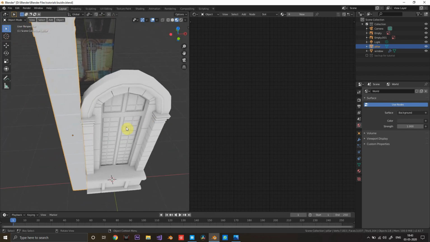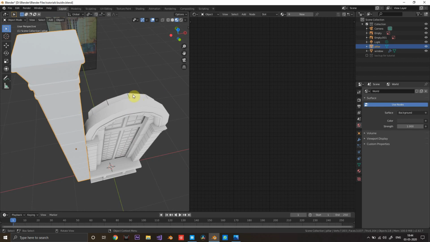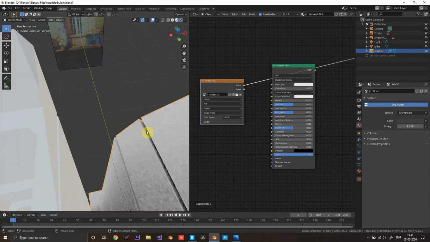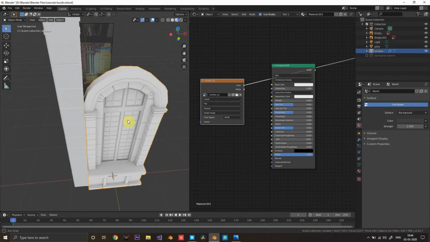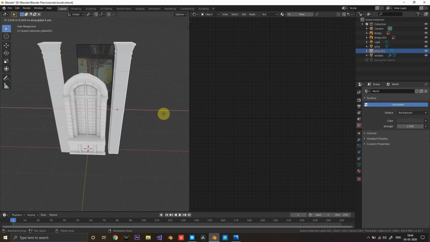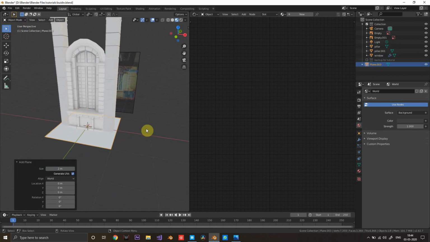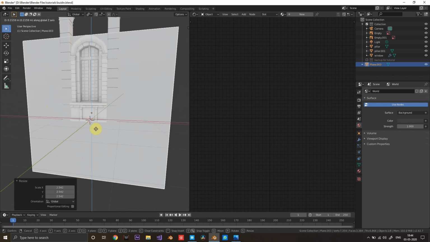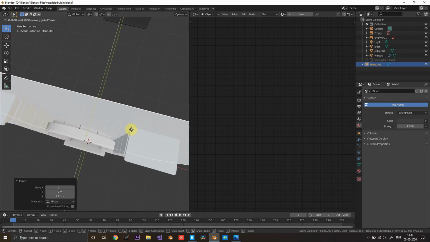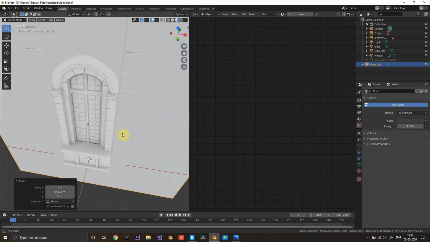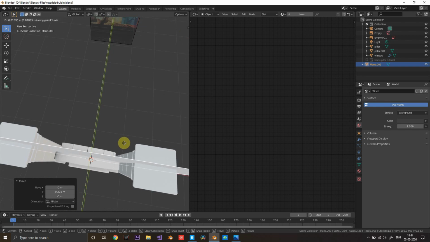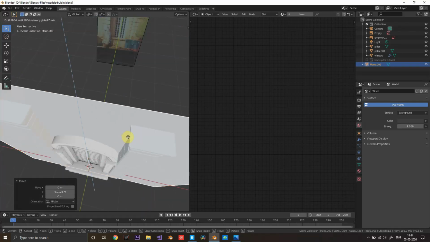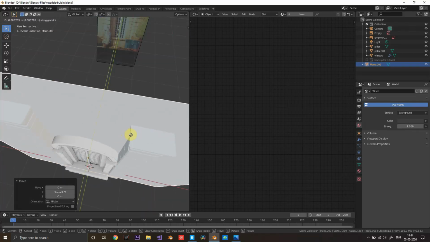Because your scene is going to be affected by everything that's around it, so you might as well build your textures to be affected by their surroundings. So I'm just gonna duplicate this one, and I'm also gonna add a plane which will act as my building, and I'm gonna place it right here. We are gonna make a really nice map with this setup. Okay, there we go.